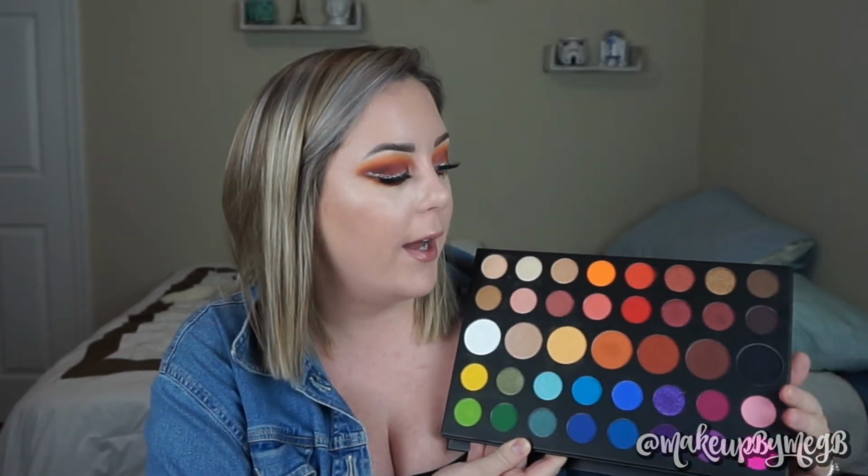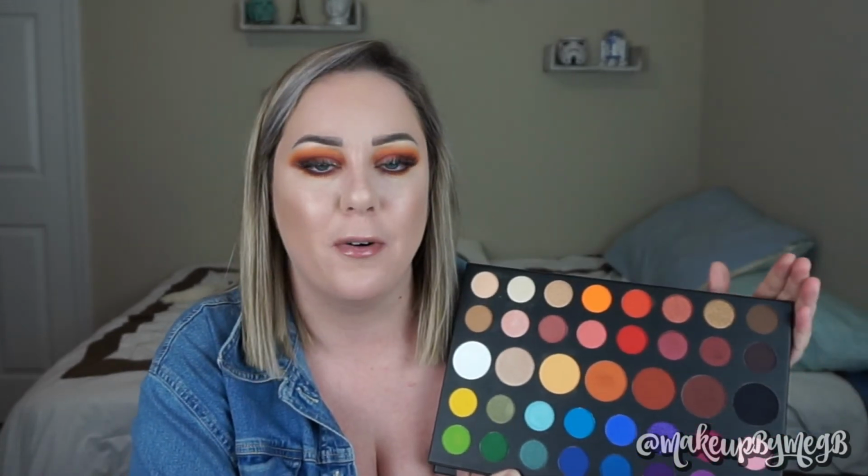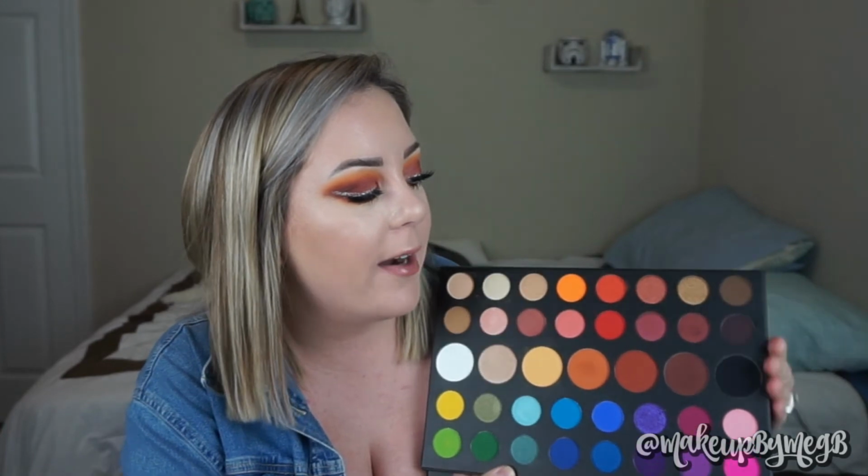So, would I recommend this palette? If you are a makeup lover and you want more colors in your life, I think this is something you can consider. If you're looking for a palette that has color and neutral shades, I think you should go for it. If you're a fan of James and you just have to have this palette, then of course nothing's really going to stop you from buying it. But if you have a lot of neutral shades and you're not one for color, I think you can skip out on this.